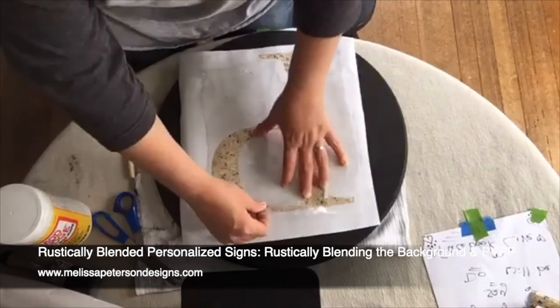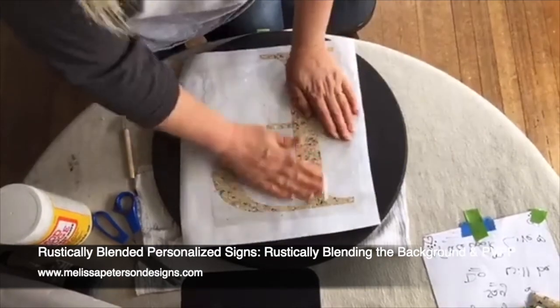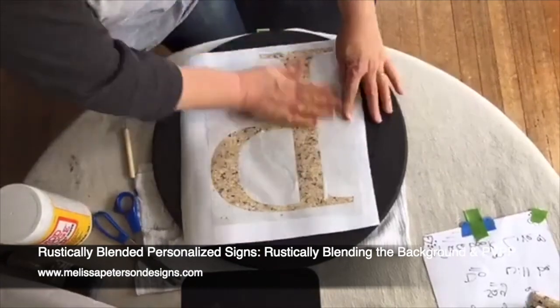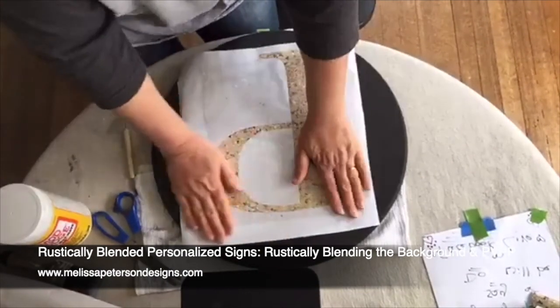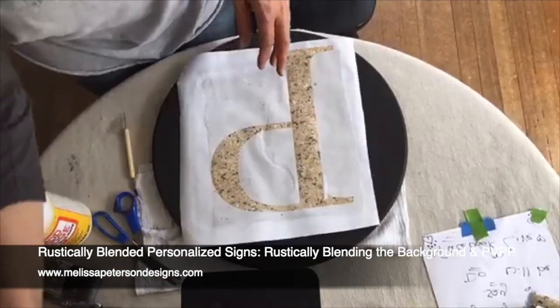I reuse these over and over again until they lose their stickiness, and then I start over and cut off a new sheet. I usually prime it on my kitchen counter until it loses some of the stickiness. If you don't have any fur babies at home, you can probably prime it on your furniture, and it'll probably prime quicker.